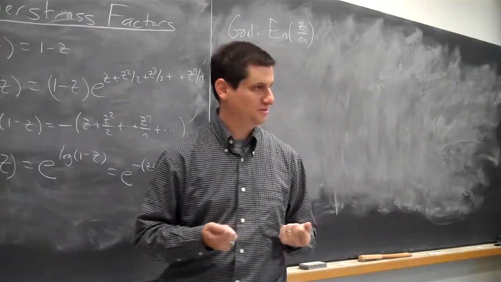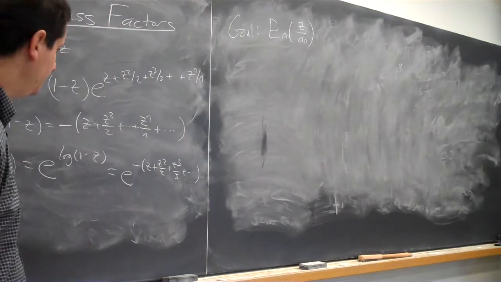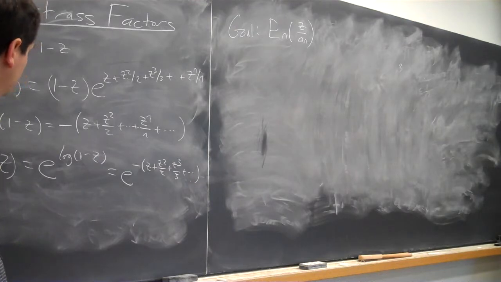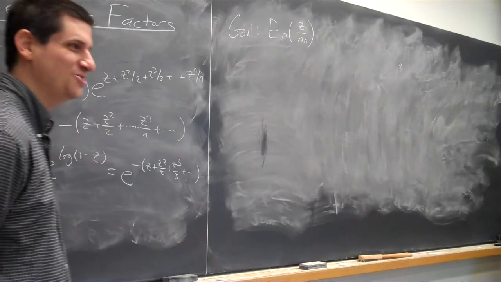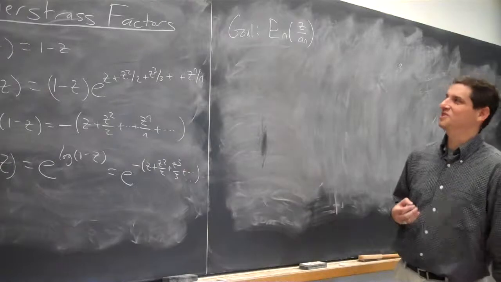Yes? I just have a question. Yep. So you say that 1 minus z is about equal to e to the log of 1 minus z, but then, didn't we... Never mind. Okay. That's all. Another good question. So much easier teaching at Williams than other schools.